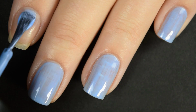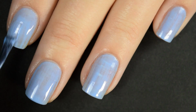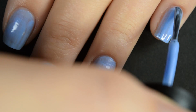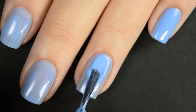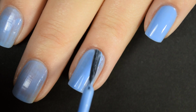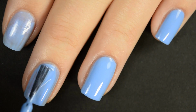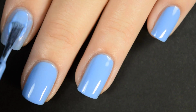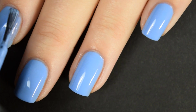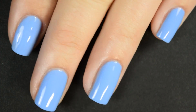But if you work in thicker coats with China Glaze, you will probably have some issues with pulling into your cuticle area. So here is 2 coats, and this does cover completely in 2 coats for me with no staining here either. If you want that shimmer to stand out nicely in this one, you will want a nice glossy top coat, though this does dry glossy on its own. It'll be a more contrasting shimmer if you want a matte top coat. So there's 2 coats.